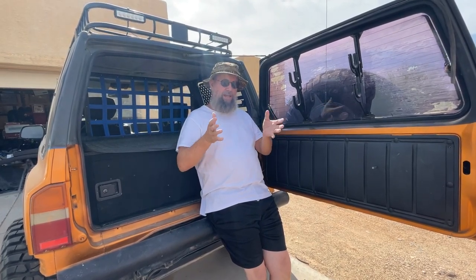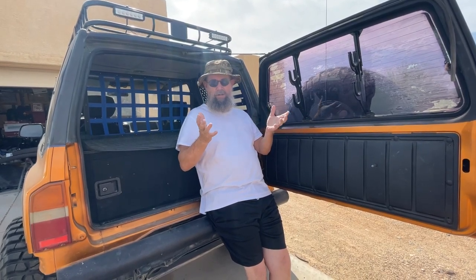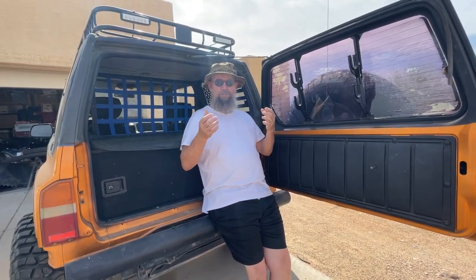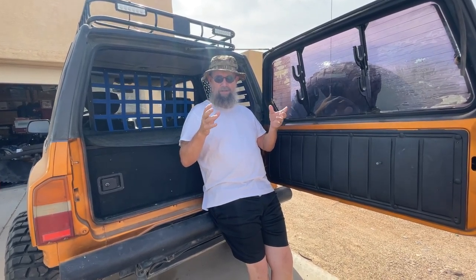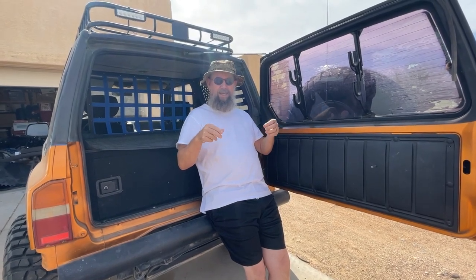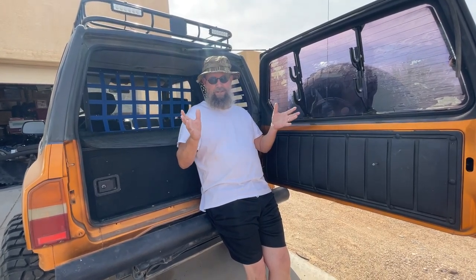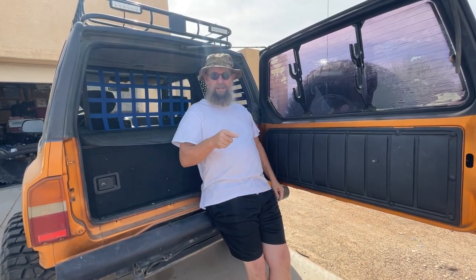And then when we're done with that, if it passes those tests, then we go ahead with our build or our upgrade or our enhancement. Let's just call it an enhancement because that's really what it is. We're going to do a 2-inch body lift. We're going to do a 2-inch suspension lift. We're going to fix some damaged CV boots on our front axles. We're going to add a Targa top to it and a CB radio. And we're going to take the plastic bumper covers off it. We're going to lose them in the desert anyway. And then we're going to do a rattle can paint job. And then when we're done with that, we're going to go test it out and play with it.